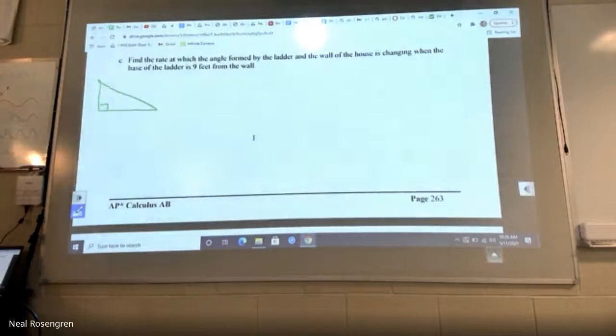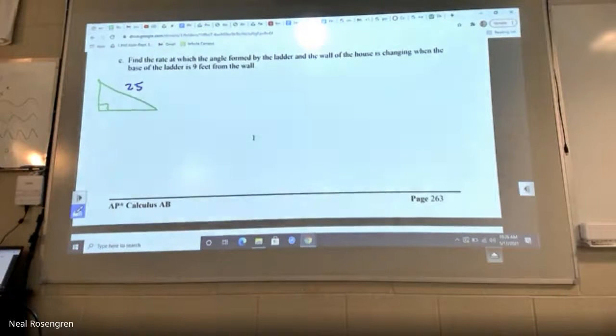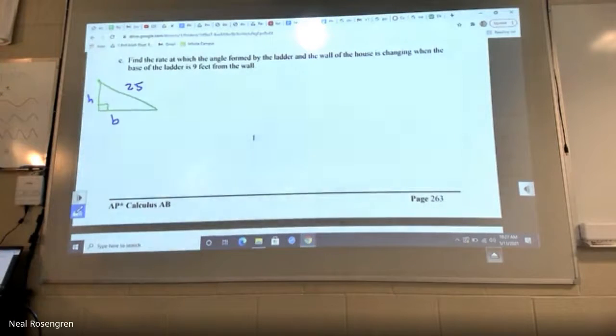But the thing that I think is important for us to remember is that this is the only constant in this problem, right? That length, 25, is the only thing that's going to stay true. And even though we know what B is, even though we can figure out what H is at that moment, I think it's important to remember that when we're doing these related rates, we keep in mind the things that are changing over time, and that we don't drop those constants in too early. Like I don't want to say, hey, B is 9 right now, and H is whatever, right? Pythagorean theorem will figure it out. And then we differentiate now, right? We want to differentiate before we plug anything in.